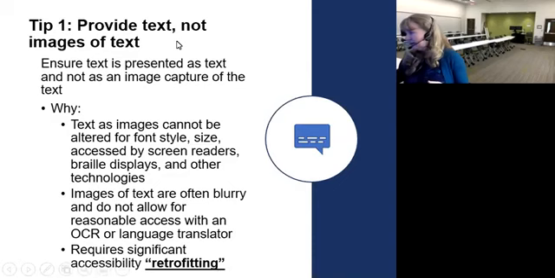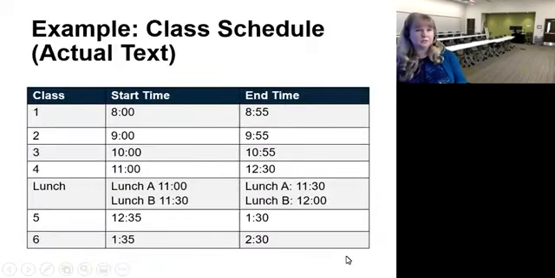So our administrator sends out, types up our new schedule for next week, and obviously they typed it up in Excel or Google Docs, or somewhere, but then they take a screen capture. They take a screenshot and paste that into the email that goes out to the entire school community. Or maybe you're setting the schedule for your class, and instead of just copying and pasting that table or that text, they're taking a screen capture.